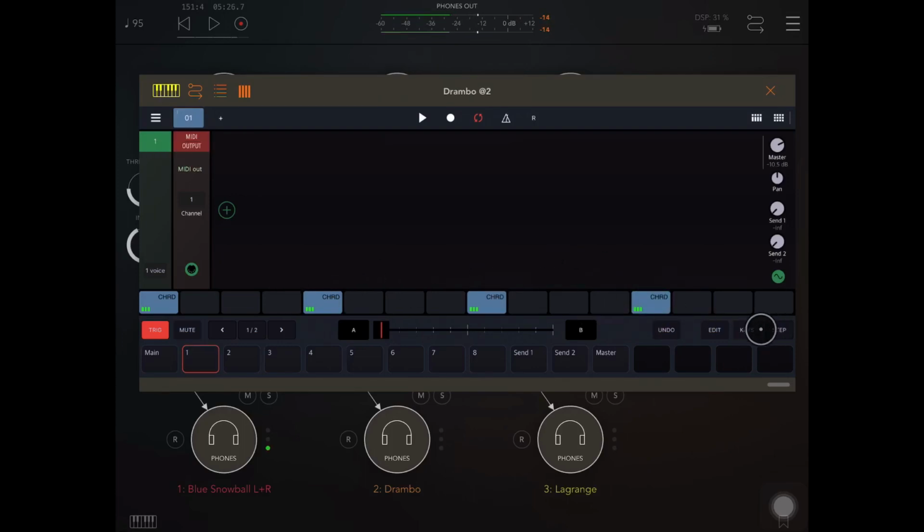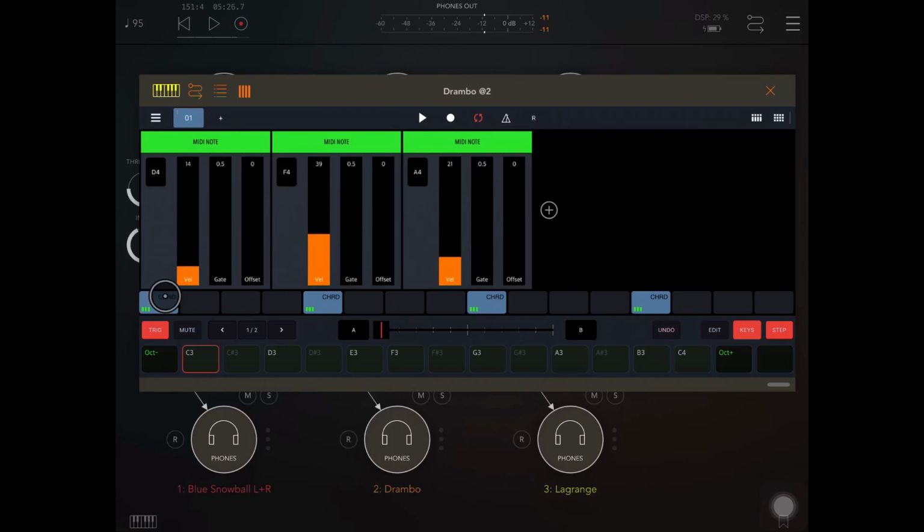And then if we go in to step, you can tap on different steps, and you're going to see each individual note that you play in shows up here.